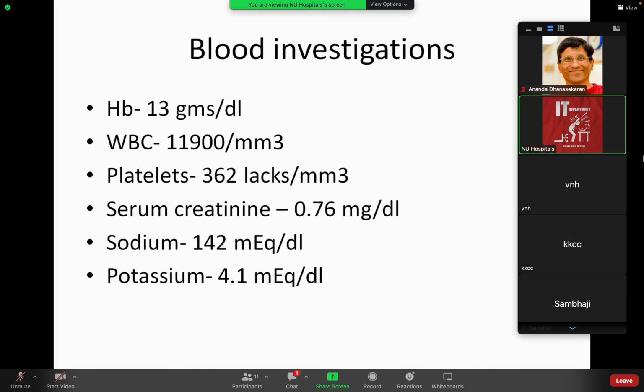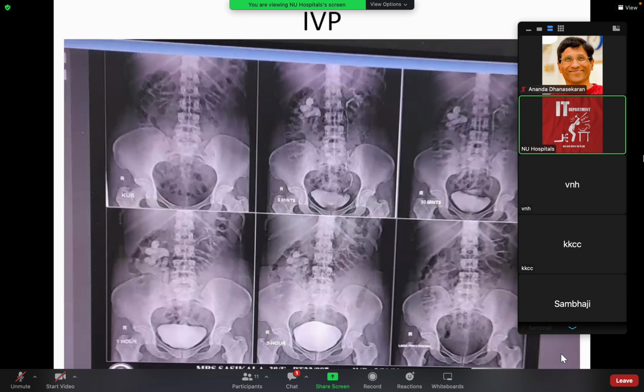Okay, we'll give you the imaging that we have. See, when the question is asked as to what is the difference between IVU and a CT scan to make a diagnosis, think of everything that is possible in the IVU and think of everything that is possible in the CT scan. Prima facie, there is probably no difference. The only advantage that I see in a CT scan is that you are able to scroll down the images. At every point, you can scroll and see, okay, the ureter is clear up to that point, it's clear at the infundibular level, lower down it is a problem. So I will have some idea as to where exactly the leak is, that's all.